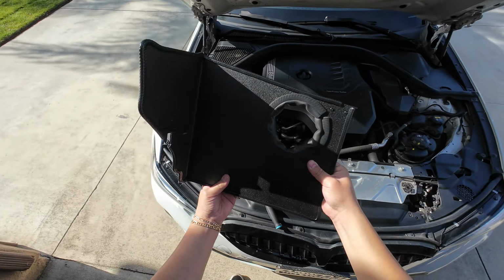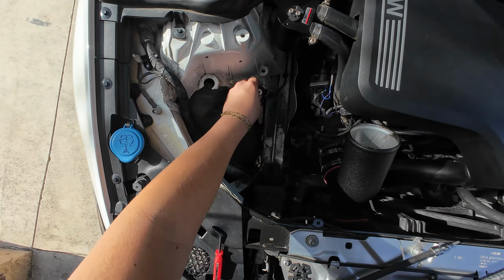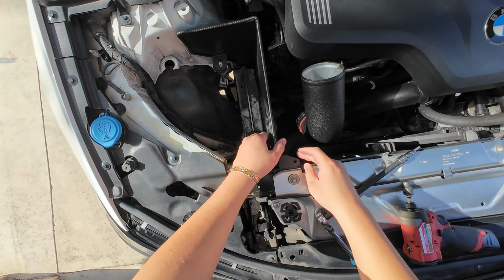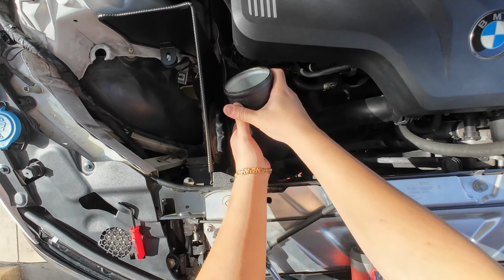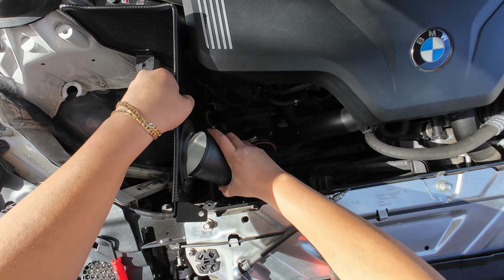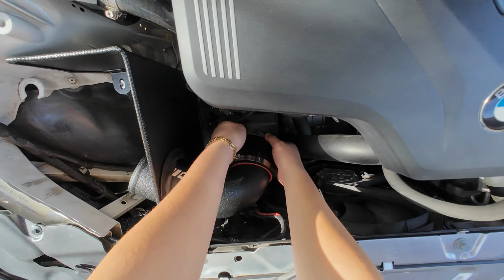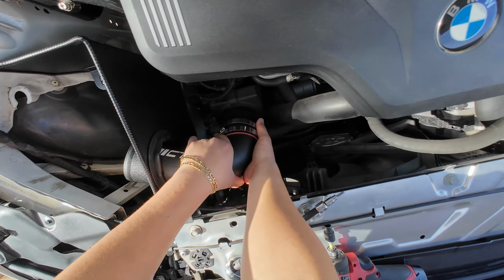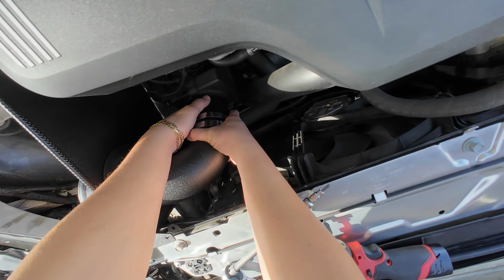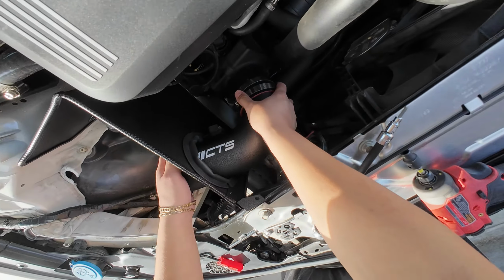Now that we put the liner on the intake, we can go ahead and install it. So it goes just like that. Oh, you see the extra piece I was talking about? This is how it's supposed to look. Goes in like that. Now, remember how I told you guys to keep the bottom piece loose so we can twist it and be able to put it inside the intake shield, just like that. Came off a little bit. It's okay. It's a tight fit, but that's good. There you guys have it.